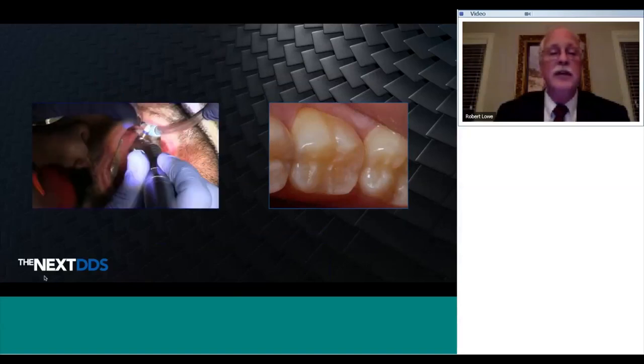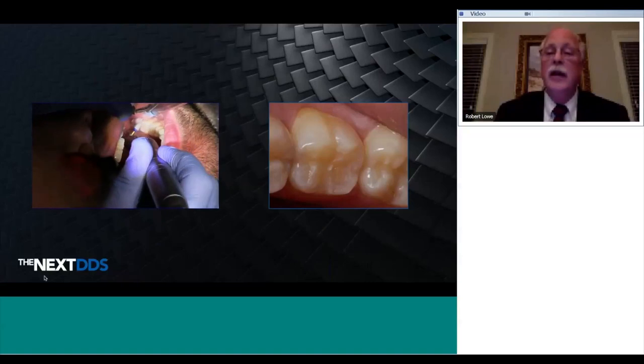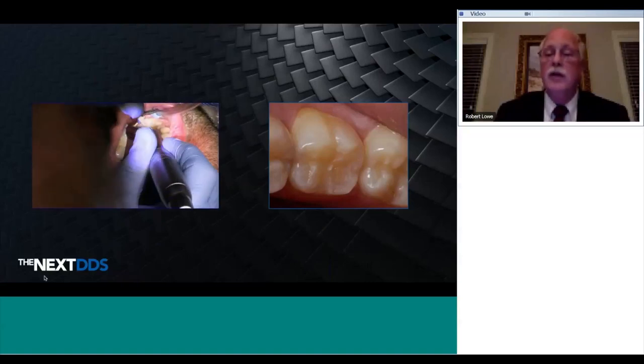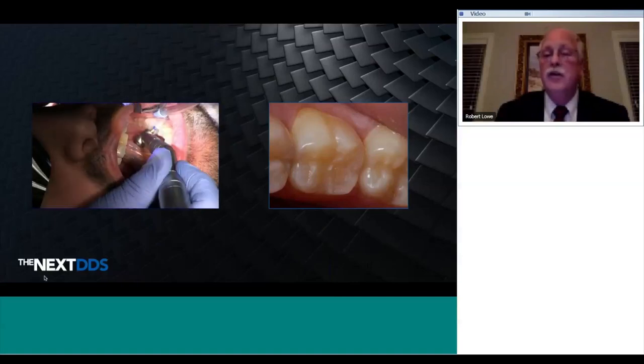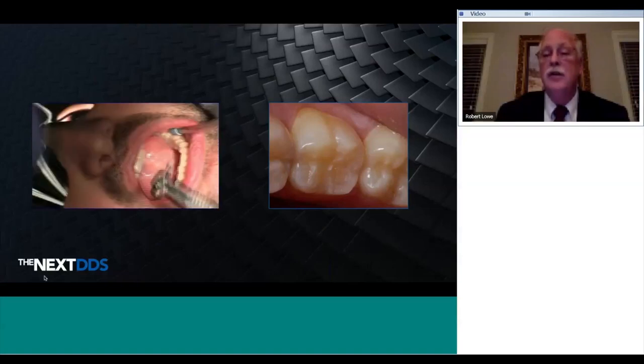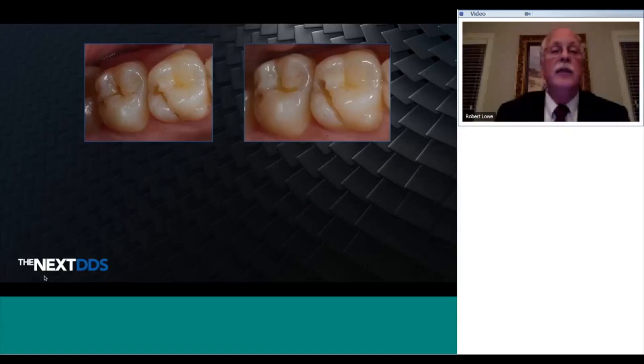Once the restorative material is placed and polished, you can see the tooth on the right is the restored tooth. My challenge to you is show me where the filling is. Show me where the restoration is. Conservative preparation because of early diagnosis, minimal preparation, and restoration. Here are two other examples.